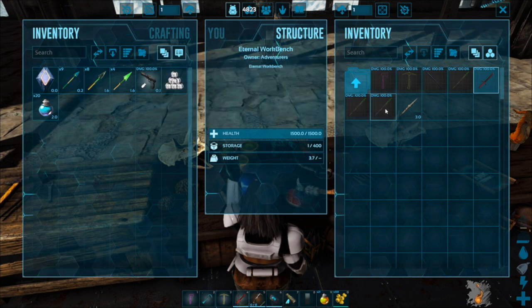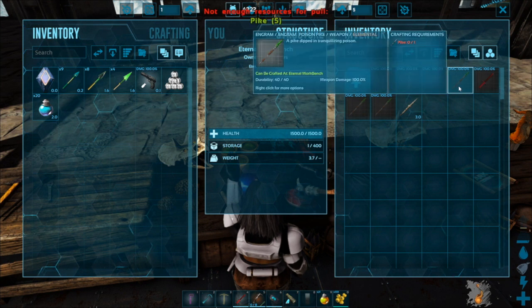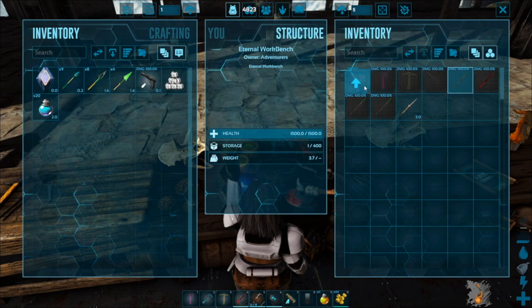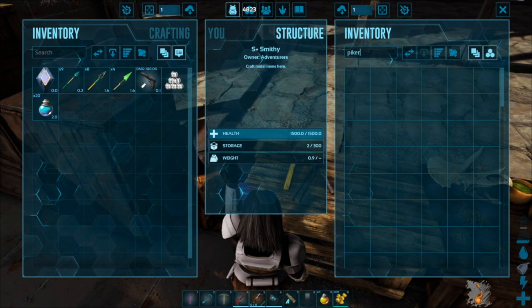So you need 5 poison pikes. Okay. And Eternal Alpha Prime. Oh, so there's the prime. Okay. So I wonder if I can make 5 of these, just out of curiosity. Oh, I need pikes. I need to make pikes. All right. So where do I make pikes? Workbench? Maybe. Let's see. Let's make pikes. Pike, can I make 5 of you?